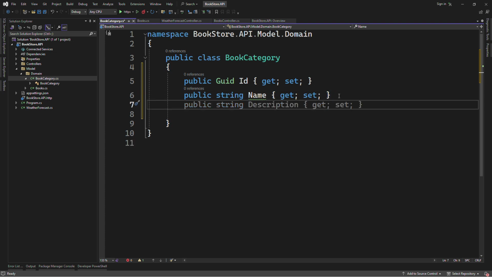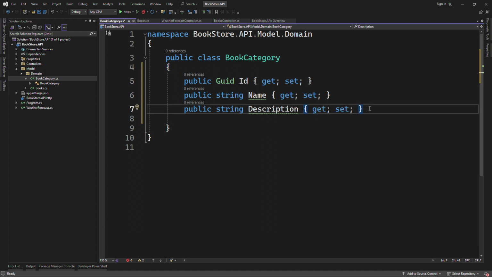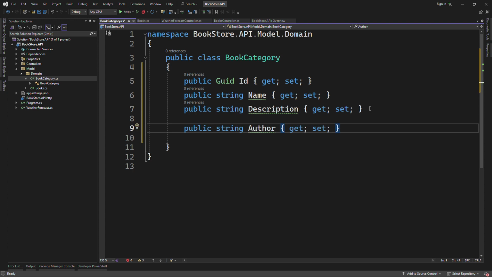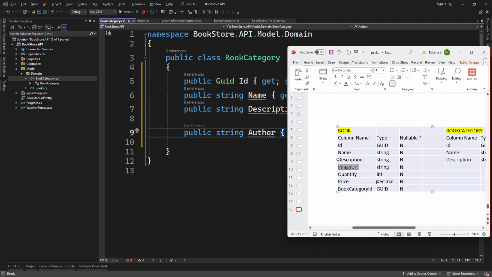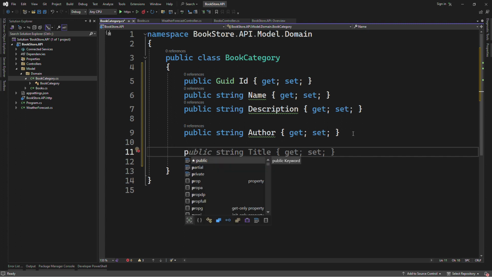Description, yes, we got description, and image URL or cover page, whatever we want. So the image URL we need, and this is also a string. Author, we'll take that also.